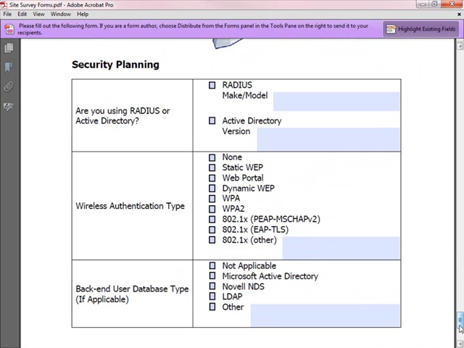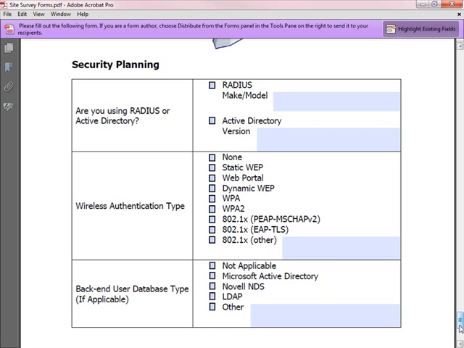And lastly, even though the Cisco certification exam does not list a need to look at security survey requirements, it's always a good idea to capture information about what kind of security mechanisms the customers are expecting to use. And often they will use the existing security mechanisms and they're not deploying anything new from the wireless perspective.